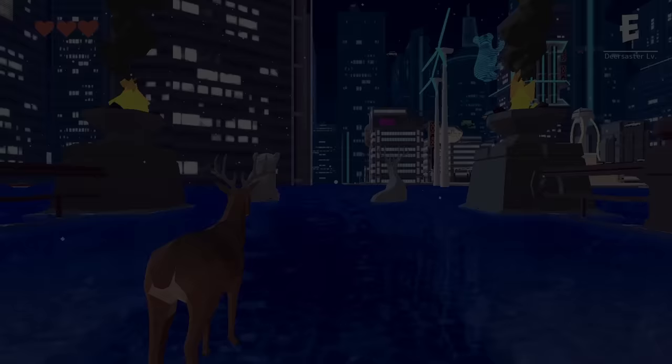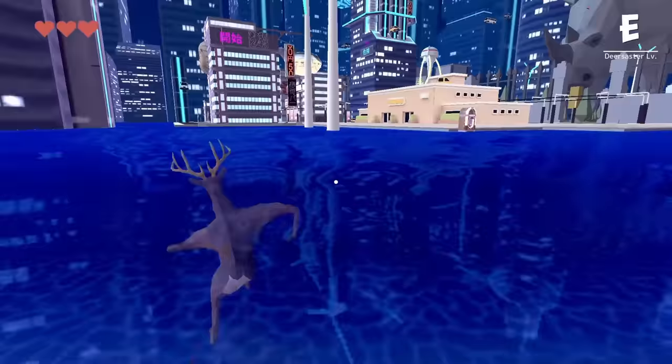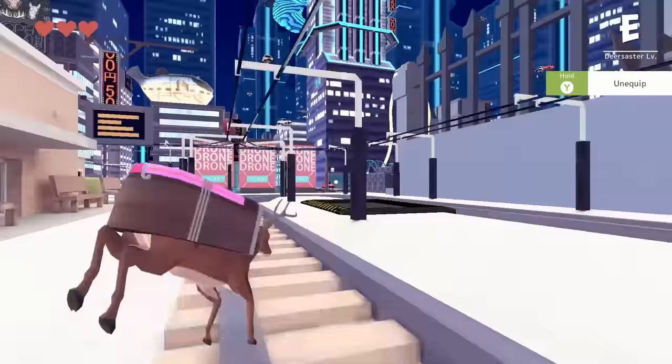Oh, it's the same city. But I don't have any of my guns again. Why don't I have any guns? Do I have to break things? There's a giant rhino over here. Wait, what? I equipped a jukebox? What is going on in this game? Music kind of hits right though.